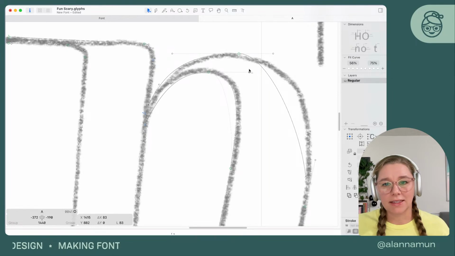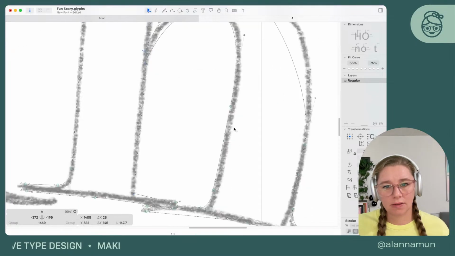Okay, fix that side. And then I don't want to bring this handle kind of past this handle, because then you're gonna get some weird curves, so I'm just going to balance that.